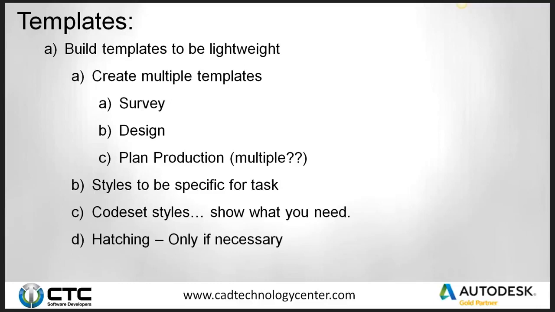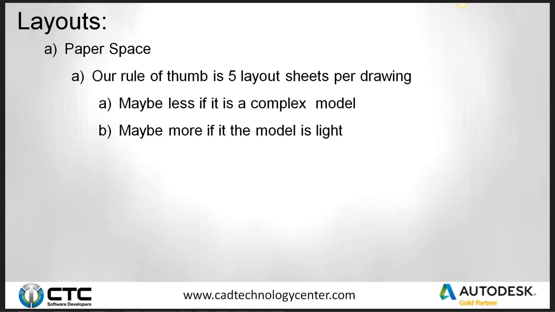And that goes down to hatching. Obviously, hatching is big in processing. If you have an ANSI 131 hatch, it's going to take a while to process because it's a lot of lines. Only hatch when you absolutely have to. And then once you've hatched, turn the hatch off if you're not using it at that time. Layout or paper space, our rule of thumb is 5 layout sheets per drawing.